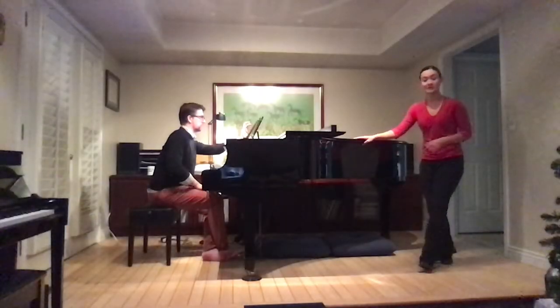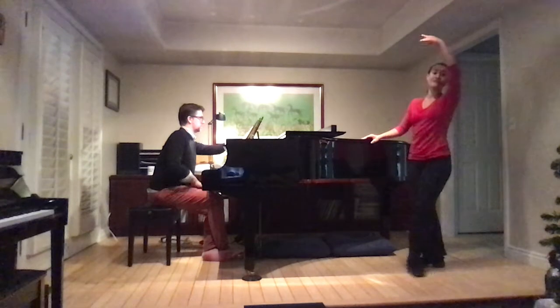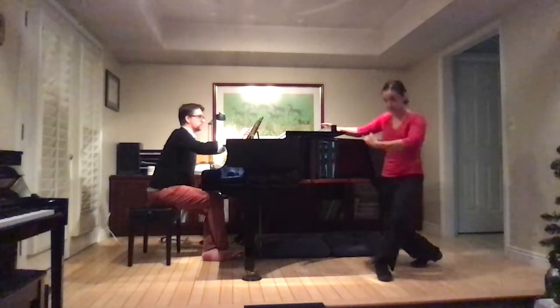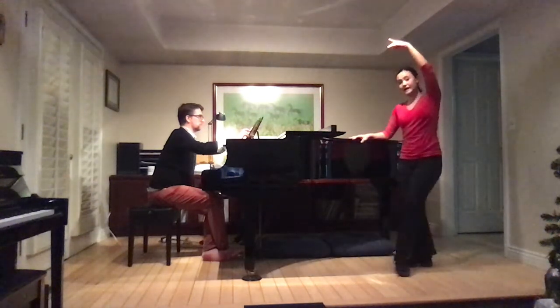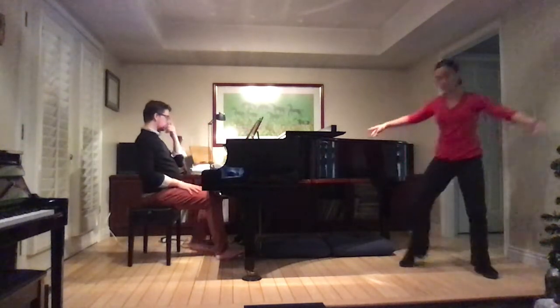of dégagé, which means to detach, as in detach from the floor. So we have three dégagés devant, three tonlier dégagé back, and three inside leg, tonlier outside leg in. Then we go à la seconde. Out, and three tonlier close.